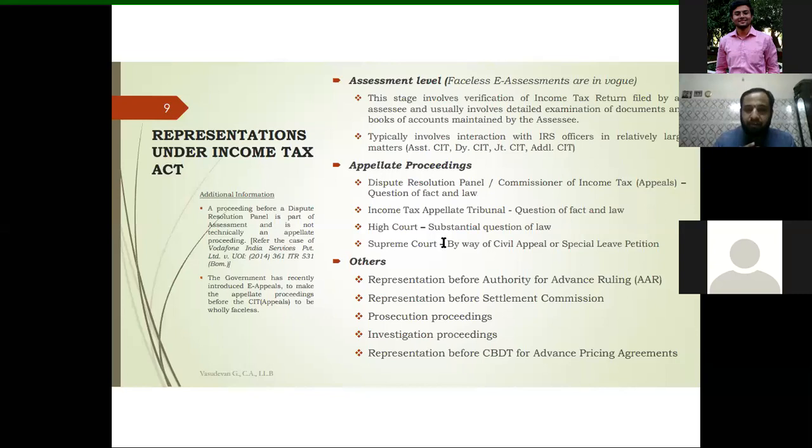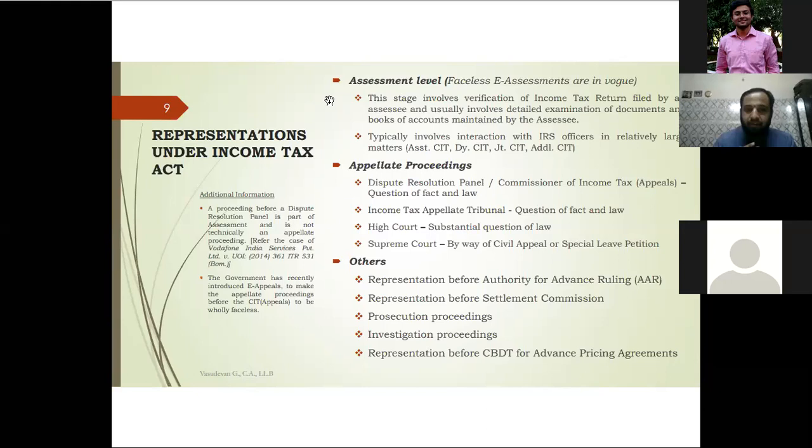So not getting into transfer pricing, it's a very limited application concept. And there's a panel of commissioners. Then you can present your case. It's just like you are aggrieved and you want to tell them, boss, this is not what it is, and the order of the assessing officer is wrong. So that is one. Like we have appellate proceedings in district court, where you start with, say, district court, then you go to high court, then you go to Supreme Court. Similar is the case here. But here the good point is you have a lot of forums in between. So it's not just district court and then you move on to high court. So first you look at the assessment, then you look at the commissioner appeal.